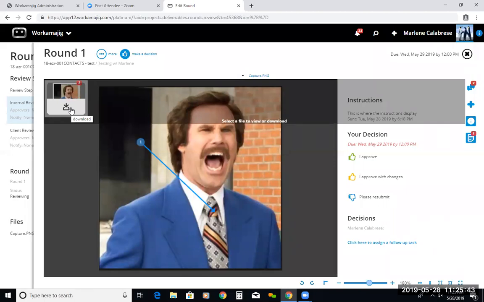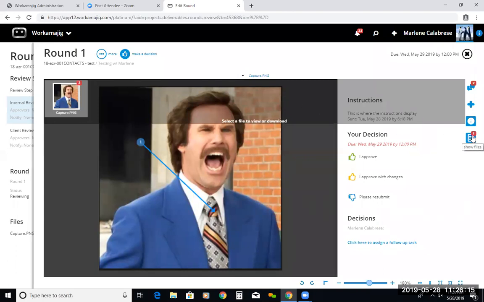And usually people want to do that because they have a proofreading tool that they want to run it through, a Grammarly or something like that. So you would download it and you would be able to make any kind of changes, mark it up, and then you could add it as an attachment so that people could see those changes that you made. So this is an alternative to marking it up and making the comments right on the screen. And again, mostly only used if it's a Word document or some document that you can't actually mark up in this tool.